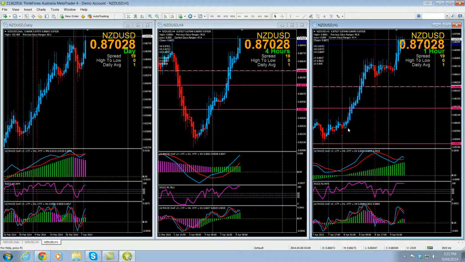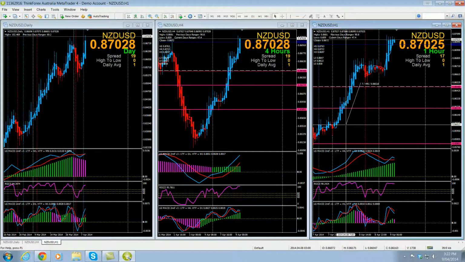So as you can see, from here to there, spanning over a couple of days, are mostly blue candles, which we can see from the 4 hour is the direction of the money or price action of the New Zealand against the US. Okay, so this is how we install our indicators and then our templates onto our charts.